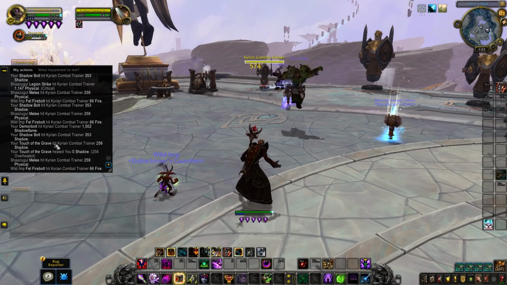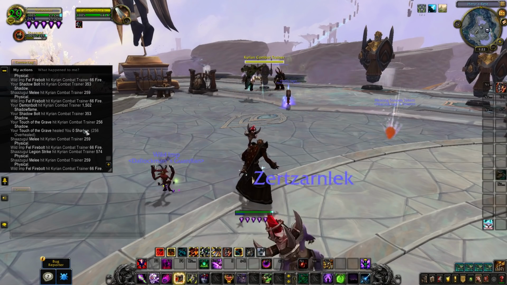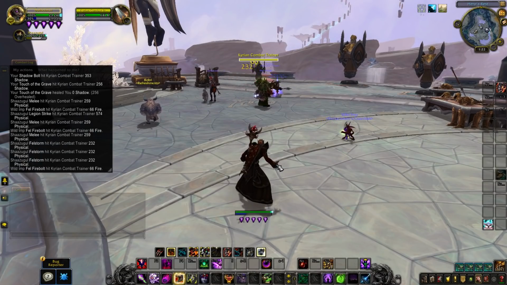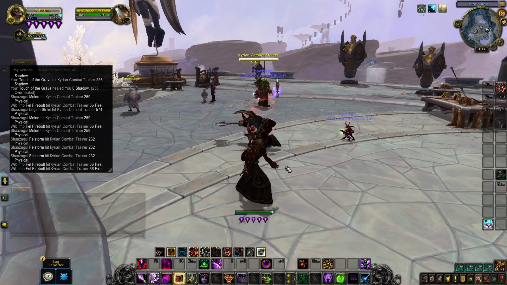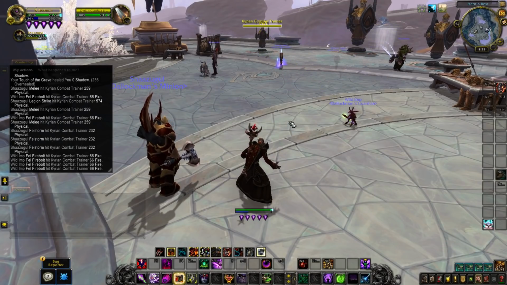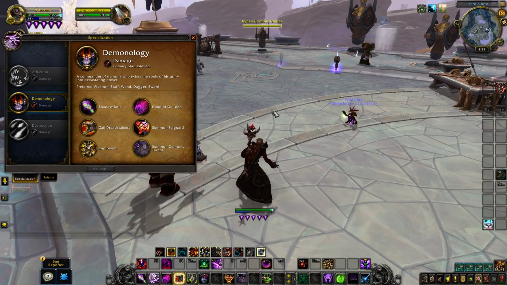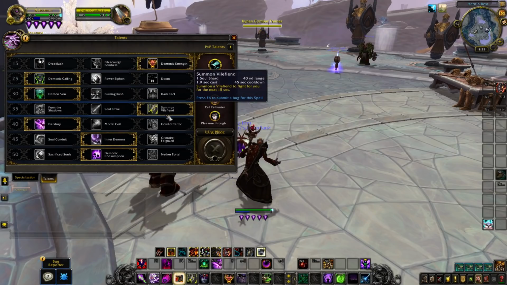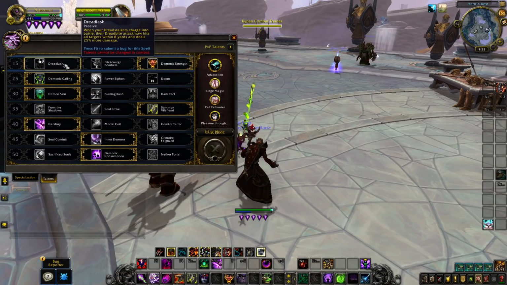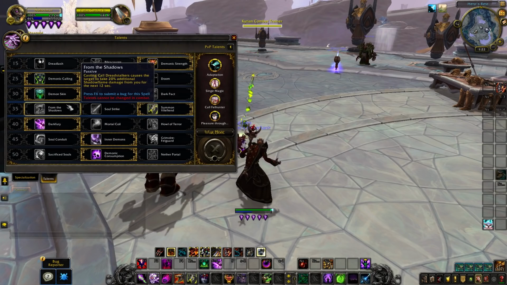My Demon Bolt hits for 1,500. With all these little hits between you and your pets, all that little bitty damage, this will actually add in, I think. It doesn't seem like a crazy legendary. You're not going to make a build around it, well, actually, could you? Maybe make a build around it? Maybe I'm too early on that idea. Maybe you can go with Dreadlash, from the Shadows, and amp a little bit extra of that damage.